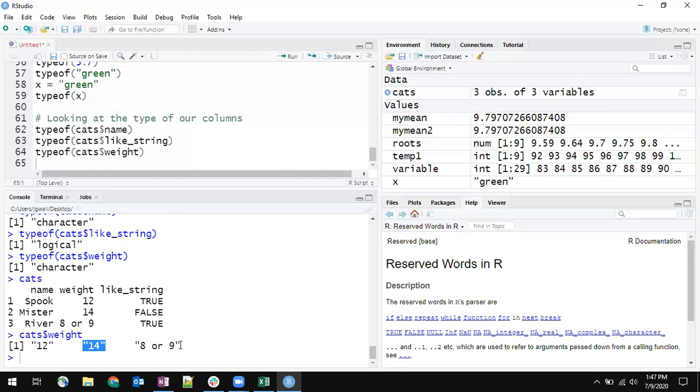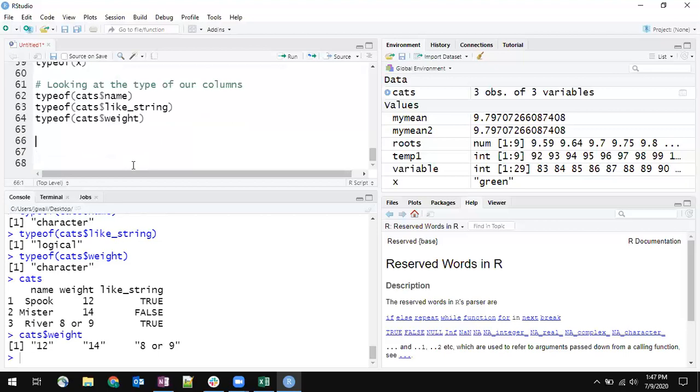Okay, someone put in type of cat's name and got an integer instead of a character. I will address that in a moment. That has to do with the version of R you're using because they changed that recently. So let's see here. All right, we have two more things we need to do before we get to an exercise. Actually, let's just do one. Chunk it in smaller bits.